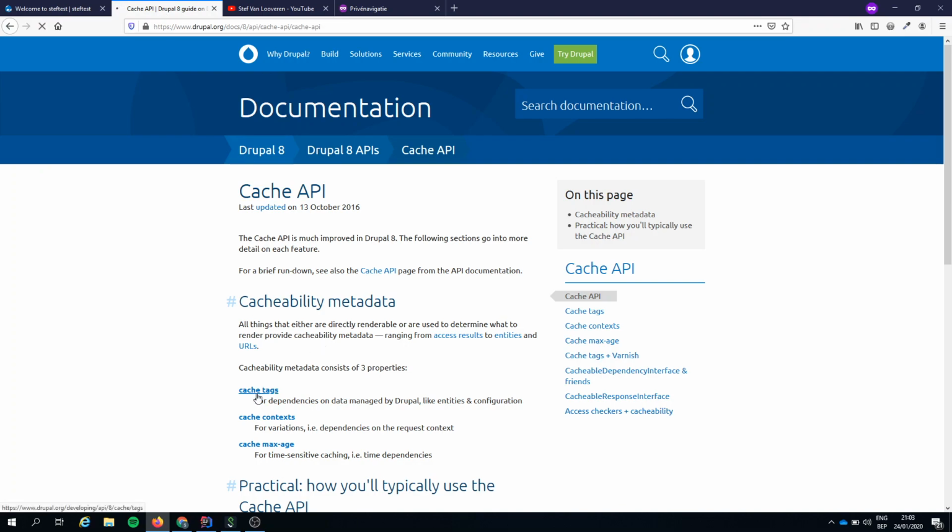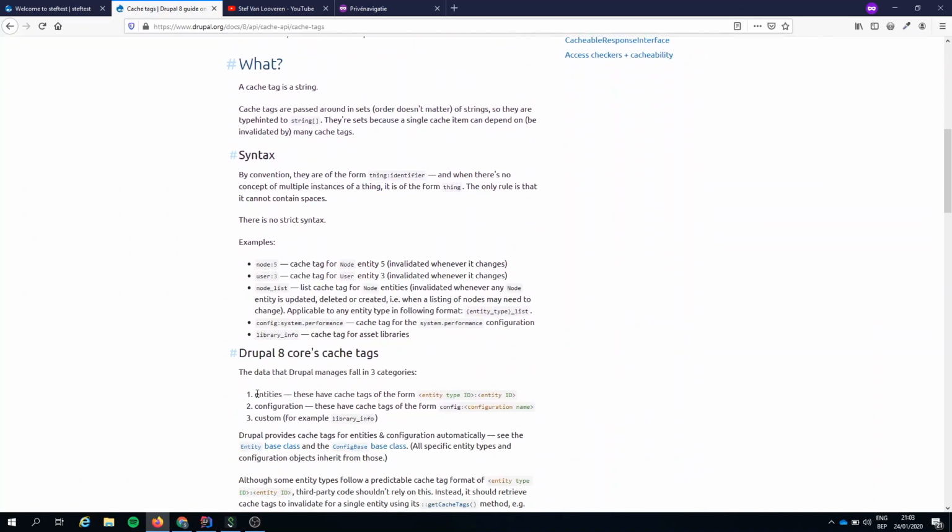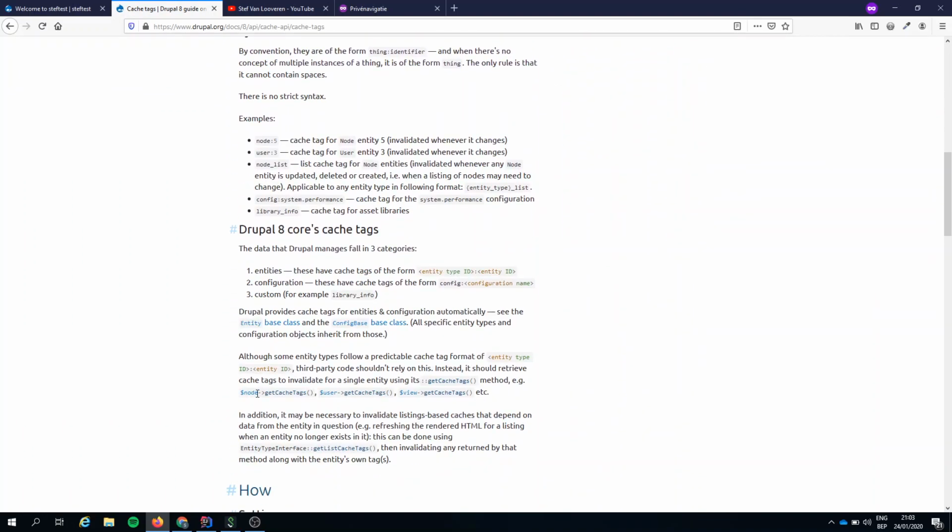In this case, we used node, but we can use any type of entity, and not only nodes, but of course also users, when a user with a number changes. Or we can use node underscore list. This is the cache tag for every node entity. So when any node entity is changed, it will clear the cache of that block.